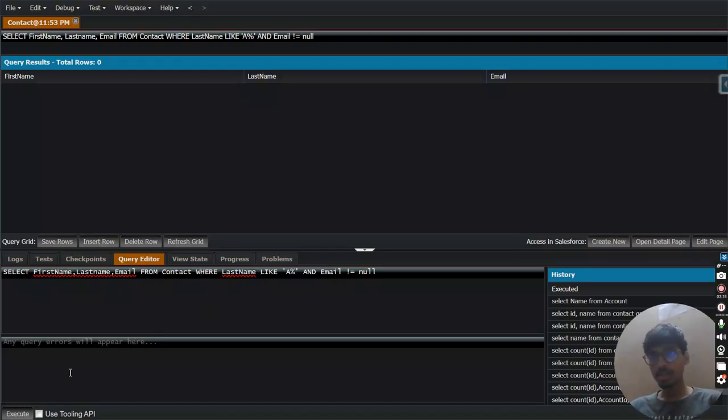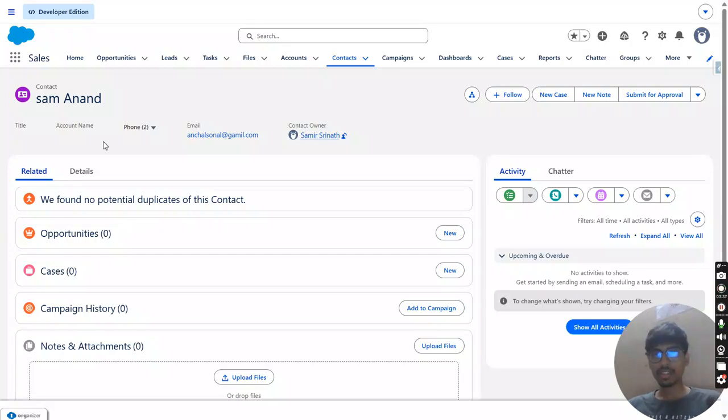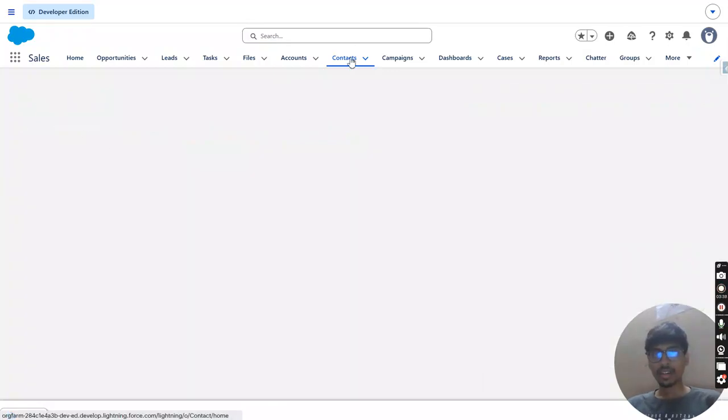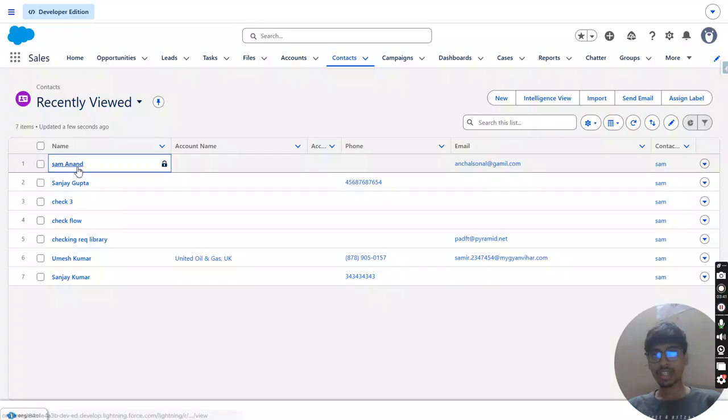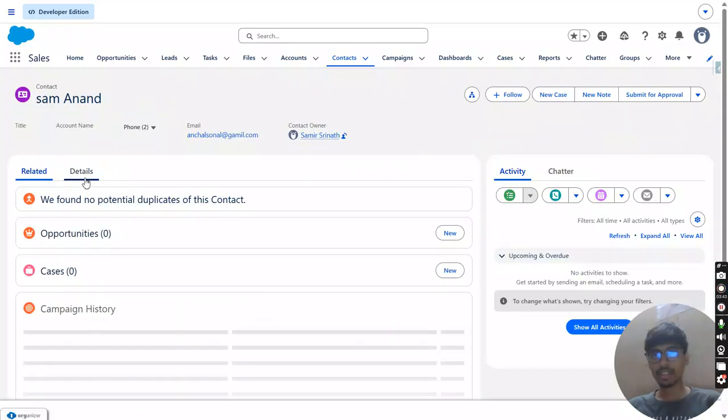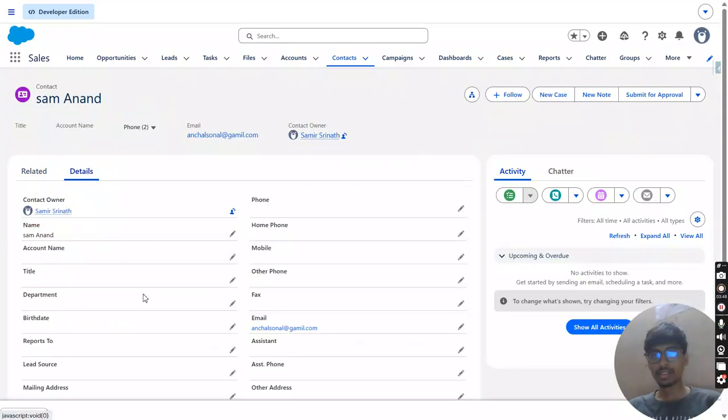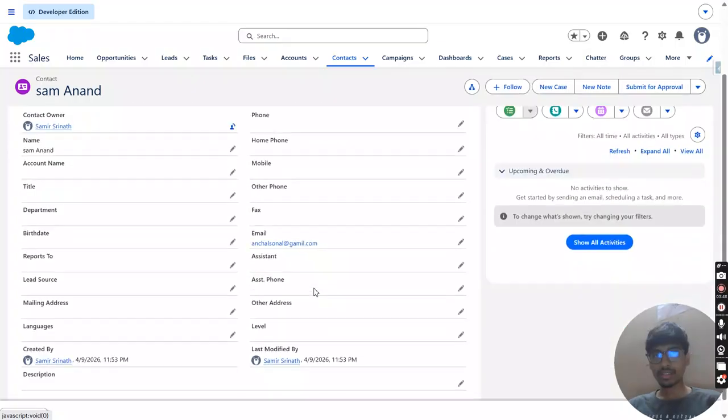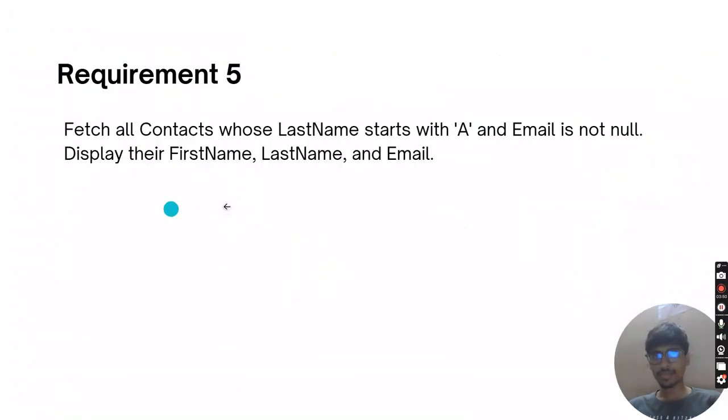That means there might be some issue. Let's check. Select first name, last name and email from Contact where last name LIKE starts with A and email is not equal to null. It should be working. Let's move here, and in our contact we have Sam Anand, and here we have last name.